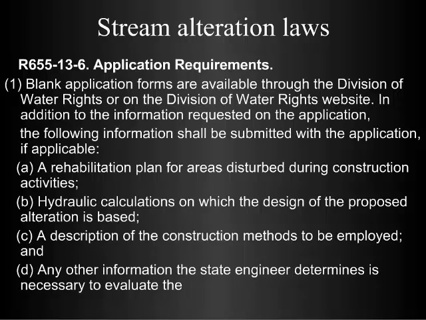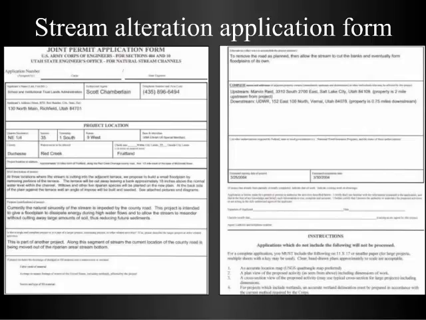We have an example of a form that's been filled out. Basically they're asking what the activity is going to be, where it's going to be located, how it's going to impact the stream, and if you're going to impact the stream channel, how you're going to fix it. This one was filled out by one of the Trustlands rangeland specialists for the Red Creek Road. We had a cooperative agreement with Duchesne County, a joint venture, to move the road up out of the valley bottom for about 2/3 of a mile and reclaim the old road. And this is the permit for that.